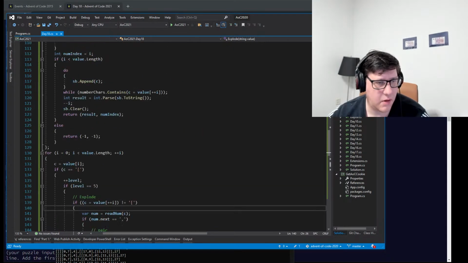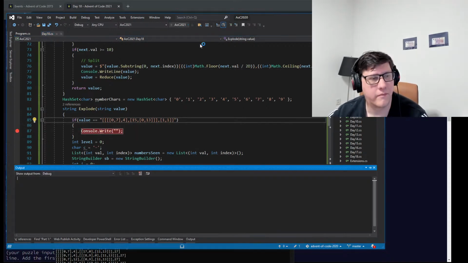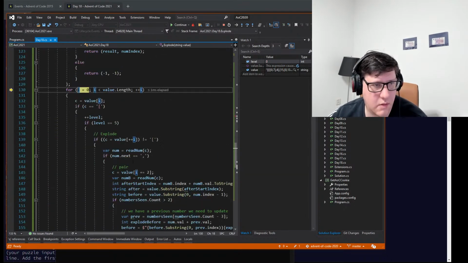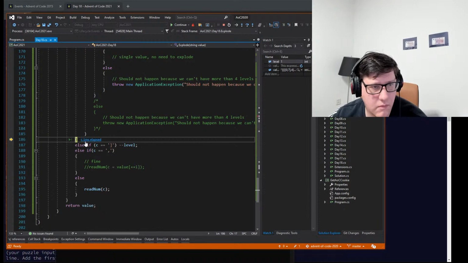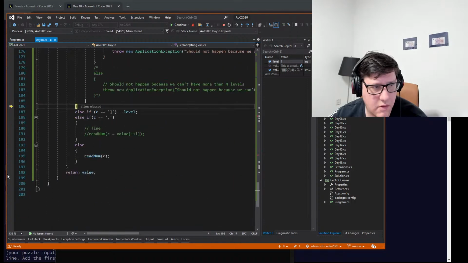So where was our debug statement here? Okay, so now we want to trigger on this one. Okay. Let's see what it thinks it needs to do. Let's run it like this. Okay, so it decided no action warranted.